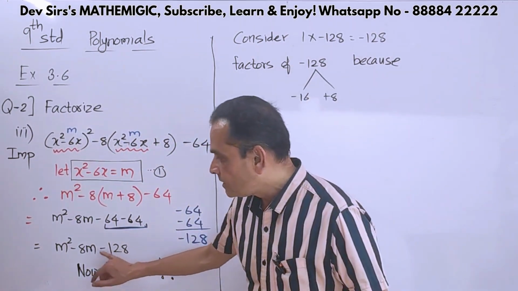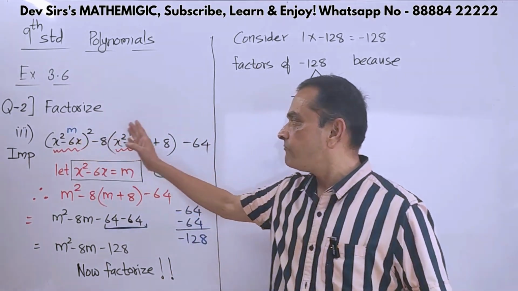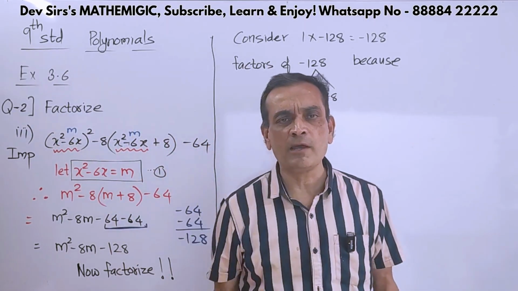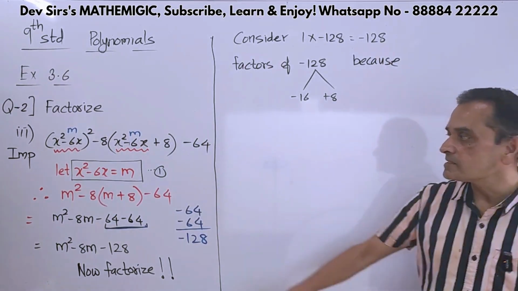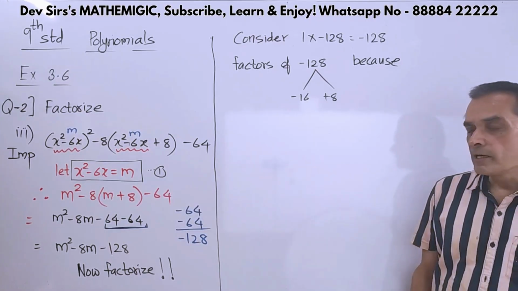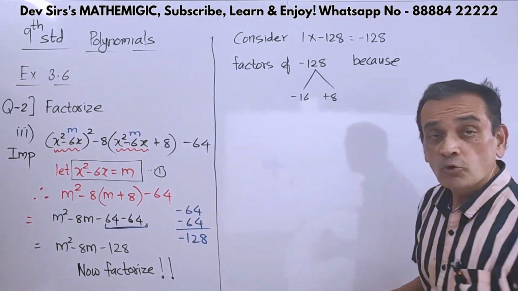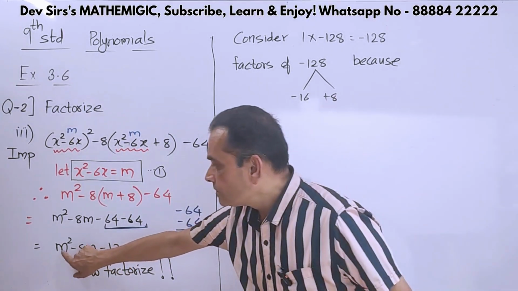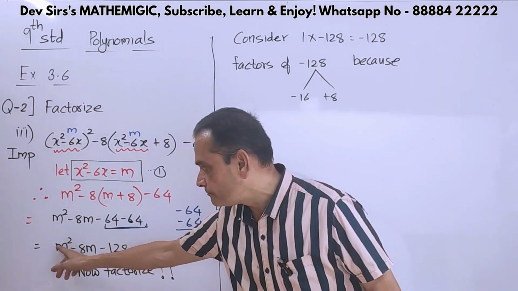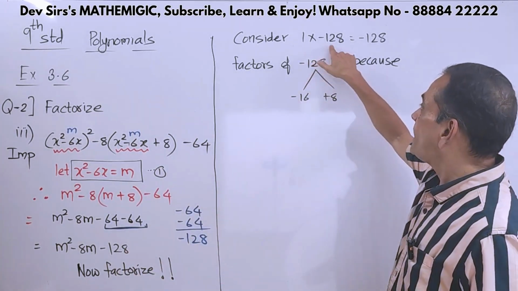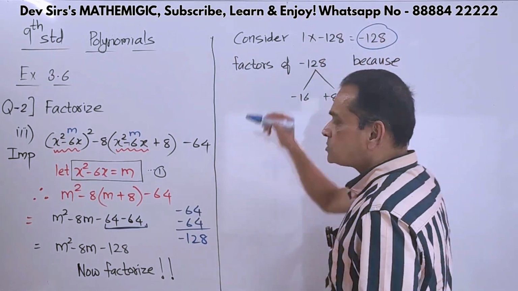This is now a trinomial. Trinomial means 3 terms. Right? This is also a sort of trinomial. First term, second term, third term. लेकिन complicated trinomial है. उसको simplify किया है. How? By making a substitution. x squared minus 6x equal to m. Clear? Fix हो गया mind में क्या substitution करना है. Okay? Right. Now how to factorize? The number in front is 1. Take the number in front of m squared. Nothing is there means 1. And take the last number. 1 into minus 128 is minus 128. Whatever we get over here, that has to be factorized.